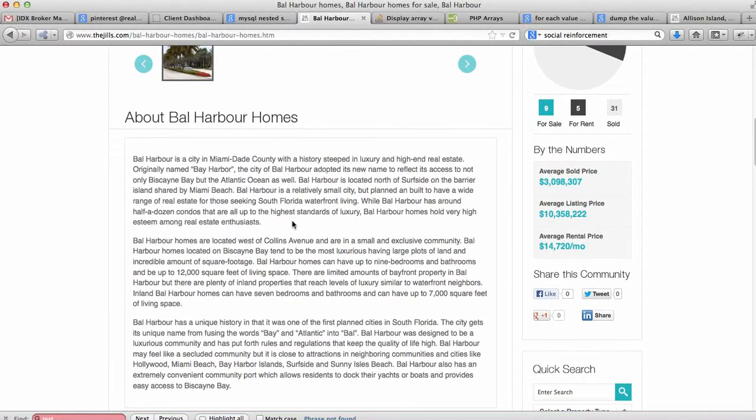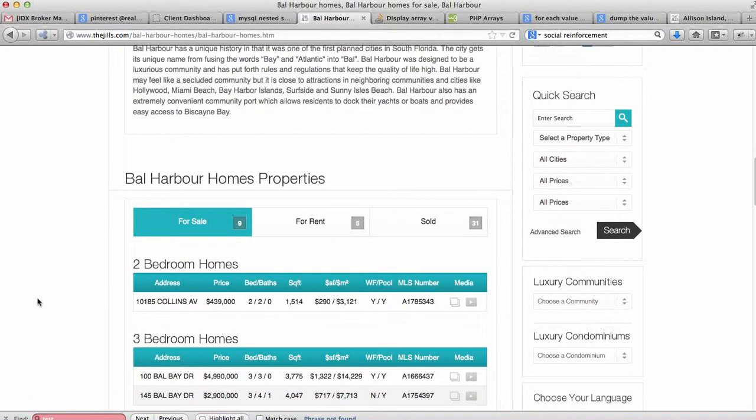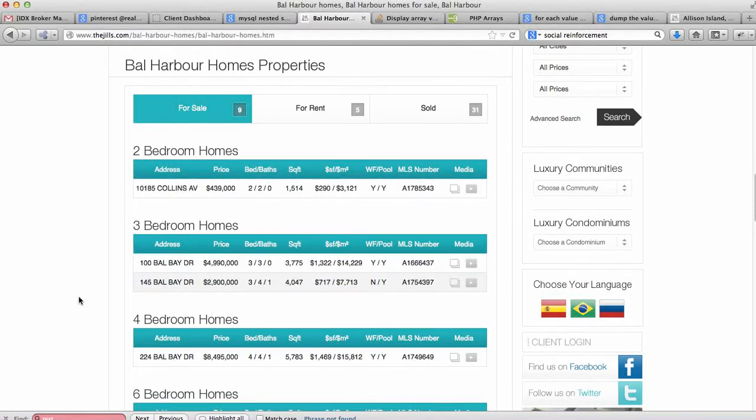What things are going for, here's a whole bunch of content. With 'Bal Harbour' repeated throughout the page, they're going to get a lot of Google juice for all this nice content. They've laid out the homes — what I call their featured homes — not by price, which we often do. When you're doing luxury homes, you don't want to show things necessarily by price because that infers some price sensitivity on the client's part. But they put these by number of bedrooms.